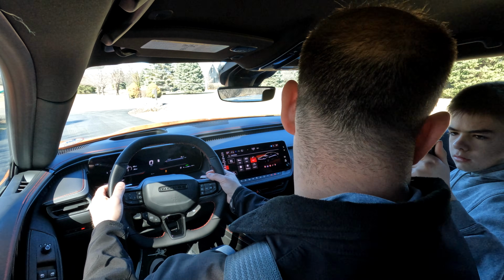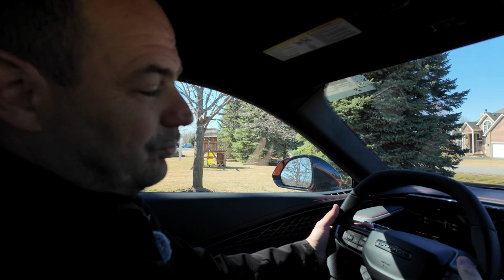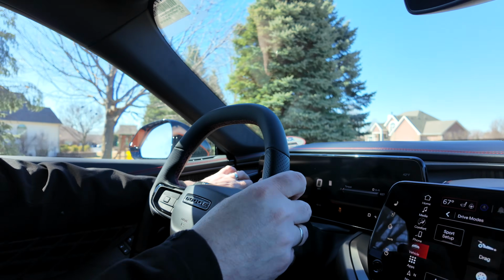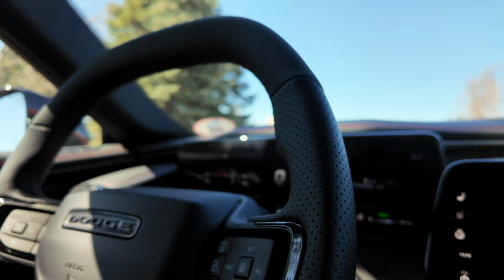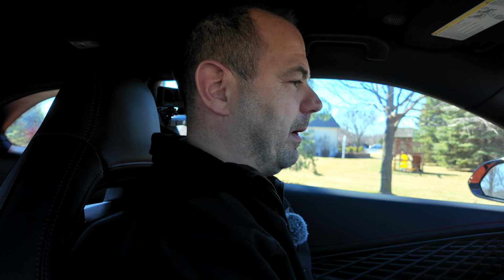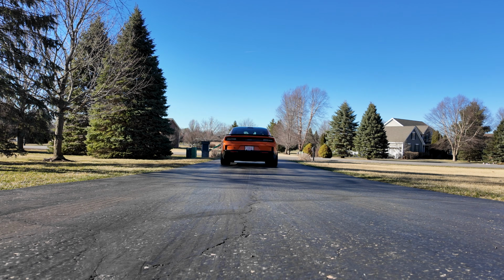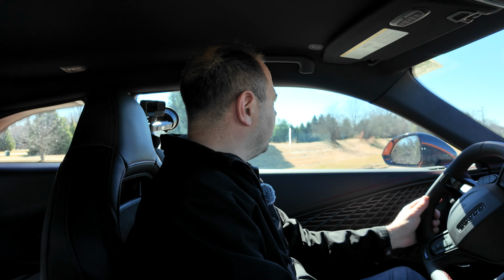The other thing we talked about in the other video are these paddles, if you will. These are not paddle shifters. These determine how much regenerative braking you will get, up on the dash up here. So that's more or less regenerative braking. At a quick thought, you would think they are paddles, but they are not. So we are in sport mode, and we're going to give you an idea of what the exhaust sounds like in sport mode.